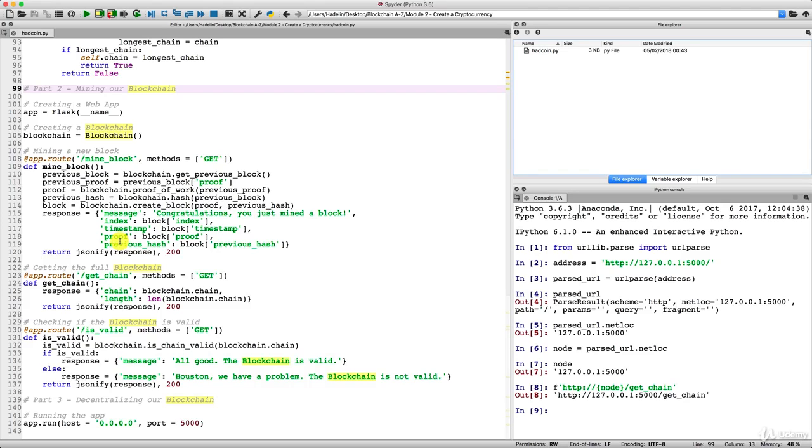And this is when we will, for the first time, make not a GET request, but a POST request, because we will create this transaction in the JSON format, and then we'll post this JSON file containing the transaction into the response, which will also tell us which block the transaction was added to. So that will be the last step of this part 2 development.